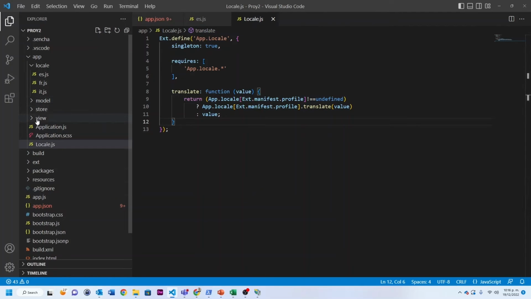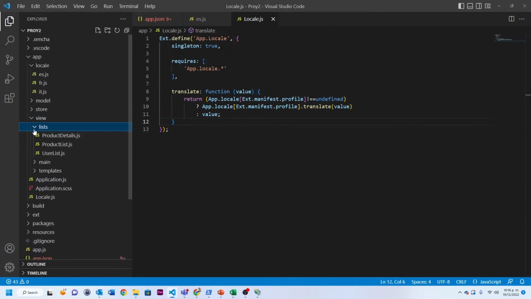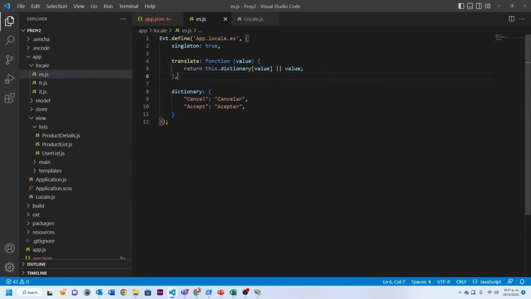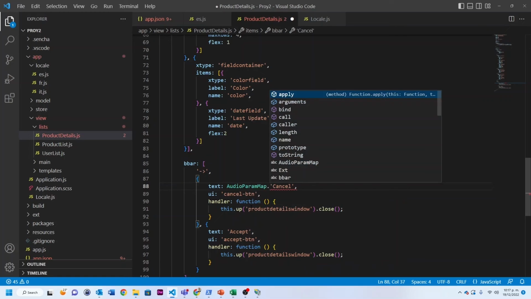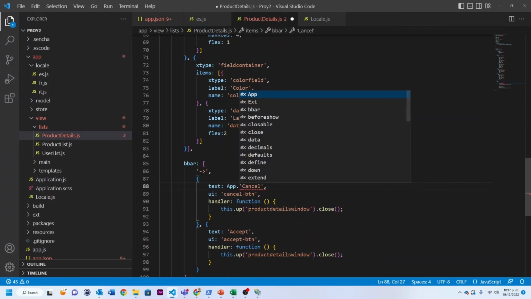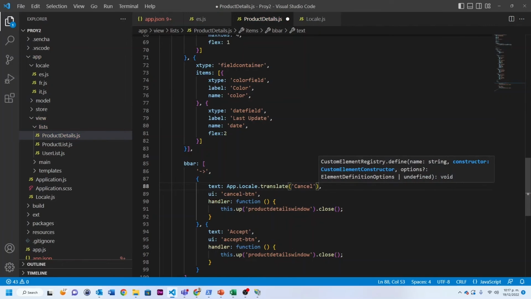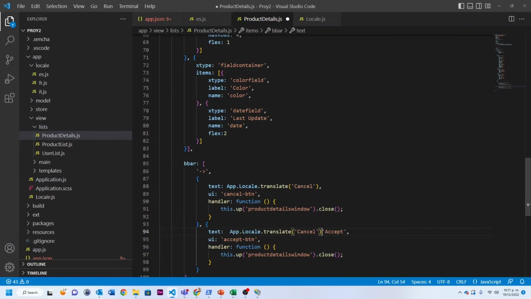So what I will do is go into my views. And since the only values I have are accept and cancel, I will look at my window where I have those buttons. So basically all I have to do is type app.locale.translate and put the word there. And same deal over here, I'm just gonna have accept.